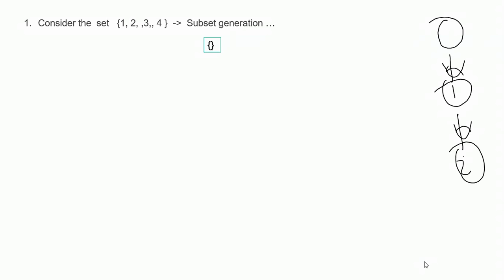So again, look at the set containing 1, 2, 3, 4 and let's look at the tree which we discussed. Here one can imagine that the subset containing 0 elements is the parent of the subsets containing 1 element. The arrow can point whichever way you want. The subset containing 1 element is a parent of the subset containing 2 elements, because the subset containing 1 element is used to generate the subset containing 2 elements. Similarly, the subset containing 2 elements is used to generate the subset containing 3 elements, hence it becomes its parent. So this is the parent-child representation which you are going to see now.